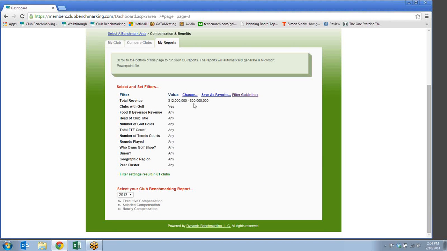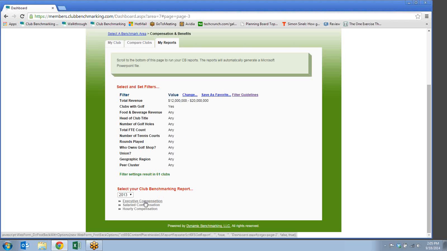I picked the $12 to $20 million range to put this club at about the median revenue range. One important factor in analyzing executive compensation at clubs is the size of the club, which is to say revenue. Big clubs, tens of millions of dollars, pay differently than clubs that are $3 or $4 million. And that is exactly why I set the filters around that range.